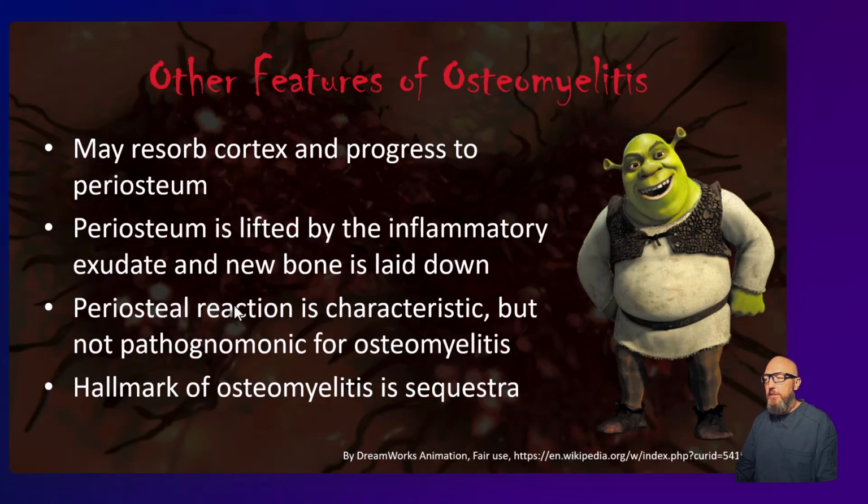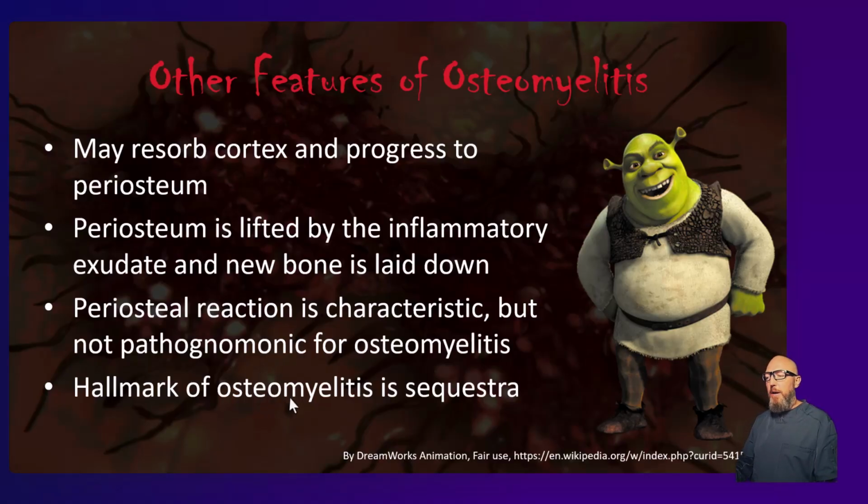Why? If you're familiar with the movie, he says ogres are like onions. And we call this onion skin reaction. So naturally, the way I remember it is Shrek. Whenever I see that periosteal reaction, the first thing you should think of is osteomyelitis. Why? Because onions have layers. Osteomyelitis has layers. This mnemonic kind of has layers. Maybe if you think of that as an extra layer to remember, that's not that helpful.